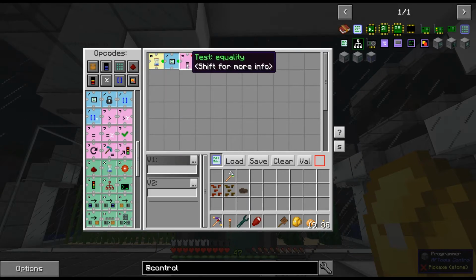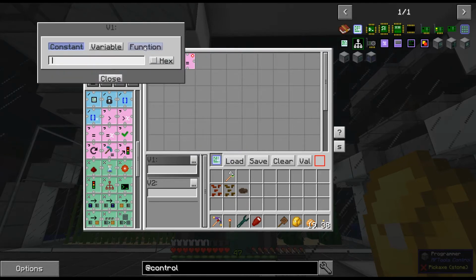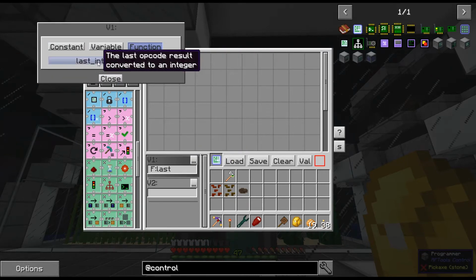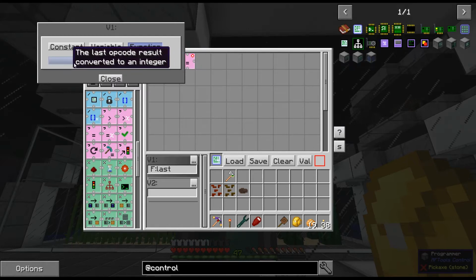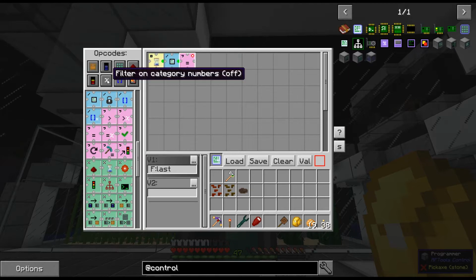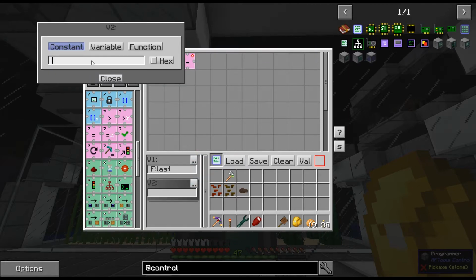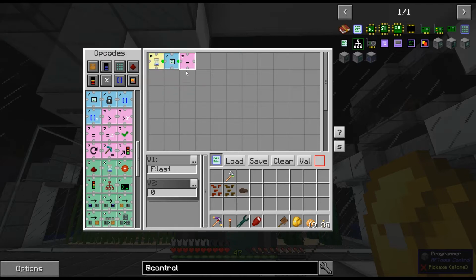I'm only giving it numbers, so I'm checking the last int, which I'm hoping is 0, and I'm checking if it is 0. Now, if it is true, I'm gonna continue this way. If it's false, I'm gonna go down.